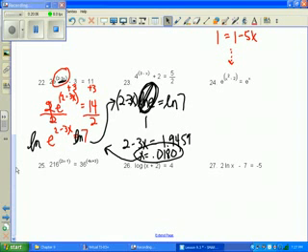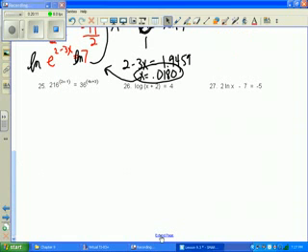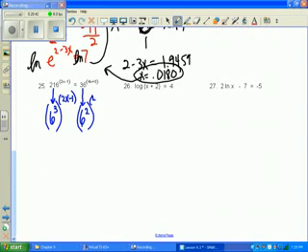Now, 25, you could do that same way, but I will tell you that there's actually a simpler way. I hadn't thought about this except that one of my students said it, and I love learning from my students. Several of them in my 4B class recognized that these bases could be made to have like bases. So I could make them base 6, because 216 is 6 cubed, and I could raise that to the 2x minus 1 power. 36 is 6 squared, and I could raise that to the 4x plus 3 power.